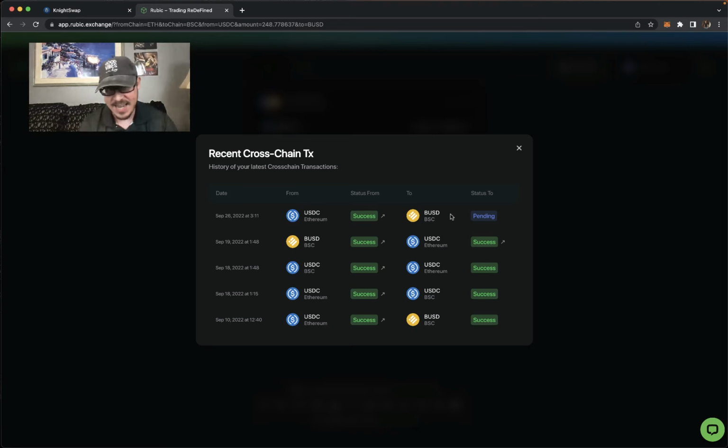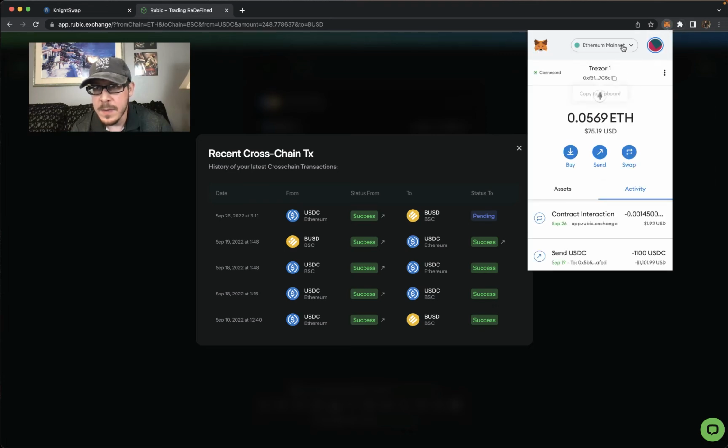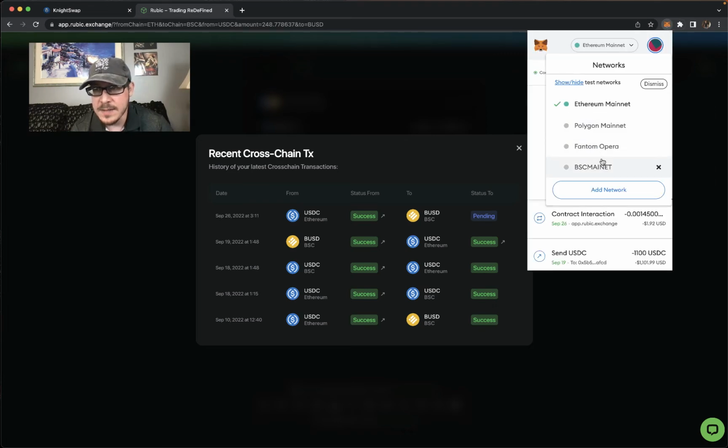And that can take anywhere from 2 to 3 minutes to, I've seen it take as long as half an hour. There's a lot of different factors that go into the network speed, and I'll leave those for another day for now. So we're just going to wait for this to finish, and then it'll show up in my assets on Binance.